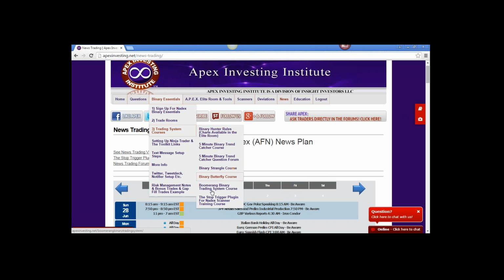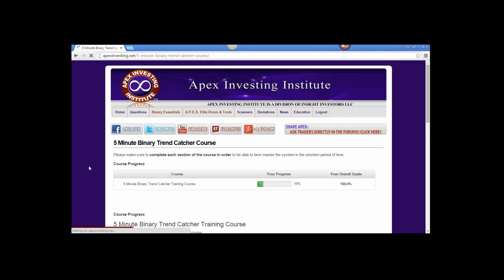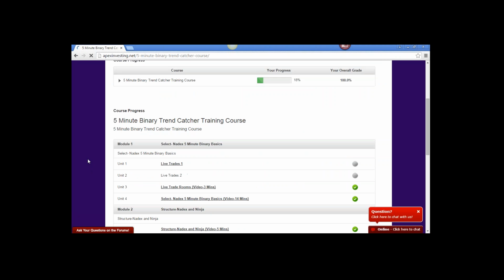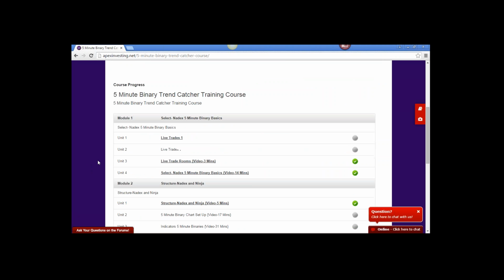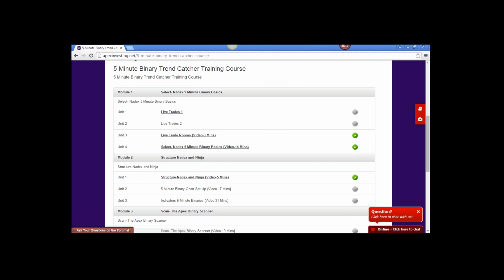And when I say step by step and course, for example, some of these are truly set up in course style training. And what I mean by that is it's a literal course. Right here, the 5-minute, we're going to talk tonight, and I'm going to show you some charts about how to trade 5 minutes. But when you go through this course, which is absolutely free, it literally is a course style, meaning you have to answer a little quick quiz at the end of each one of these units to get to the next unit, just to make sure you understand it.